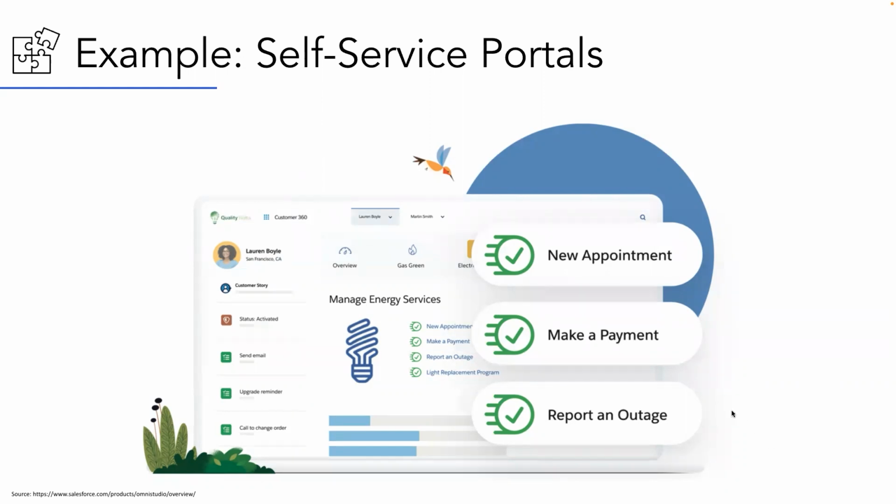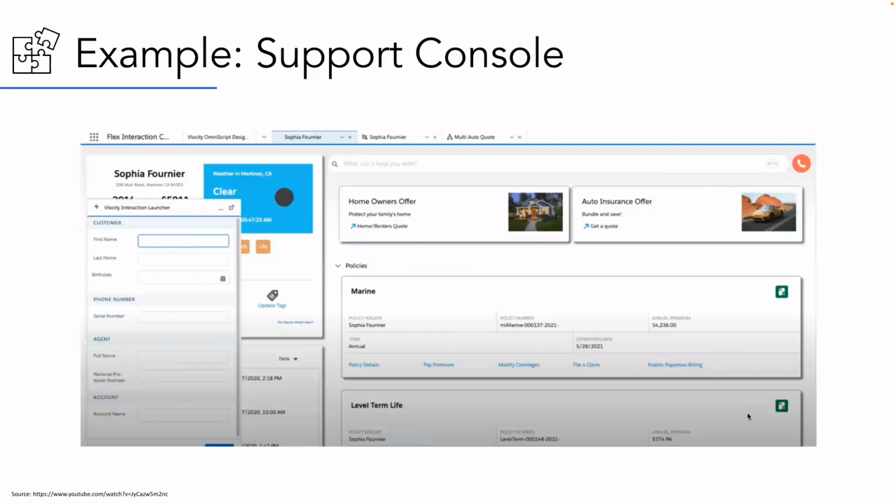Another example that I'm going to show you is that we can also use OmniStudio tools internally. We can create, let's say, a support console where the service agent picks up the phone, someone is calling, and their data is already in the system, or they manually type it in while interacting with the customer. Then all of the information that's relevant for that customer pops up, it's populated, and the agent can guide and follow these interactions and give the information to the customer in real time. All of this is built with OmniStudio.